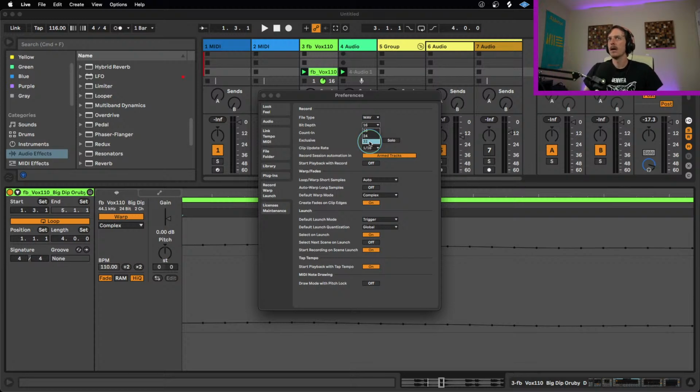However, our resolution at 24-bit is already so good that generally it's pretty hard to hear a difference between 32-bit and 24-bit. And once again, it's going to be a much larger file size. So most people end up not working at 32-bit because it's going to take longer to load. It takes up more space on your hard drive. It's just more of a pain to deal with. So for the most part, I recommend staying away from 32-bit.